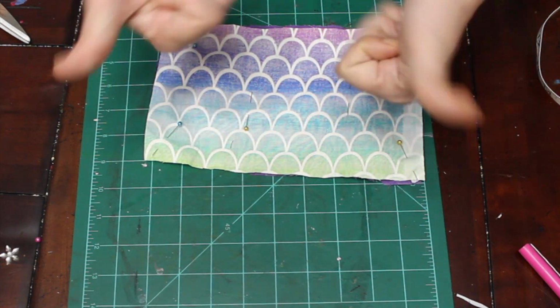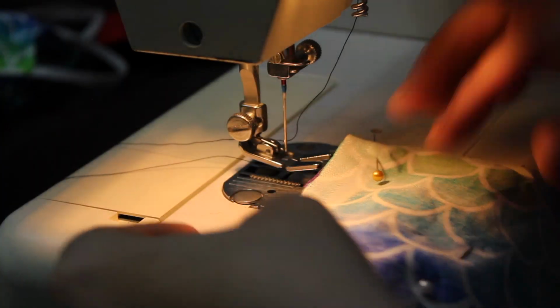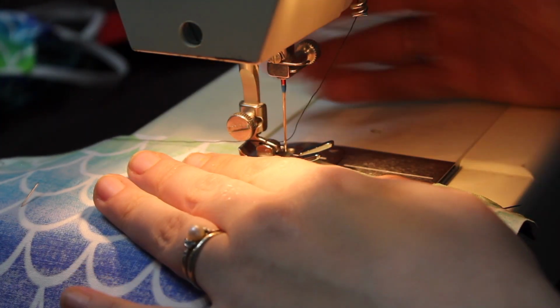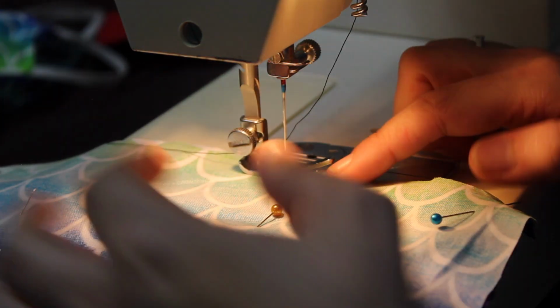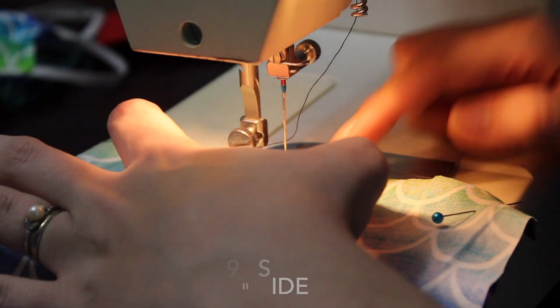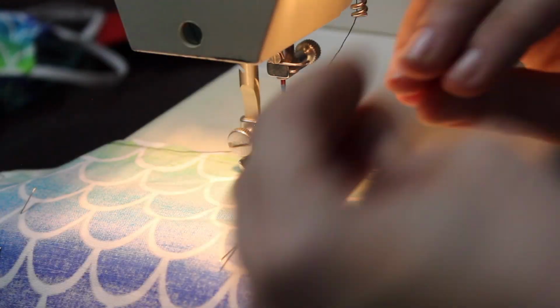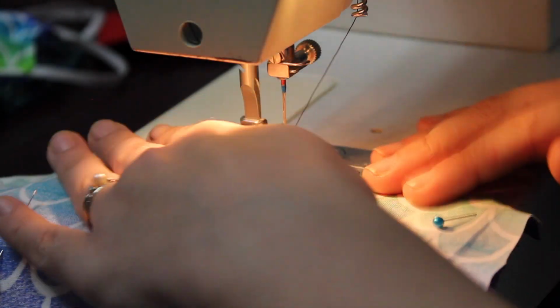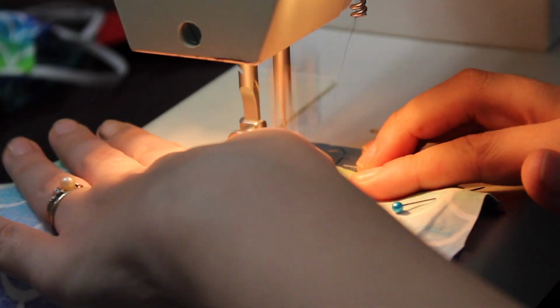Okay, all pinned. Now that we have it pinned, we're ready to sew. So I'm going to start about the halfway mark, and I'm going to go all the way around because we want to leave the halfway mark so we can turn it inside out when we're done. So I'm just going to follow along. Go straight.